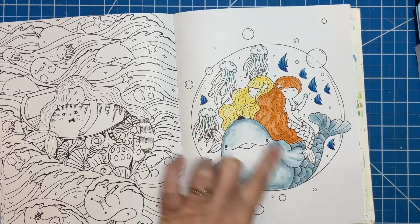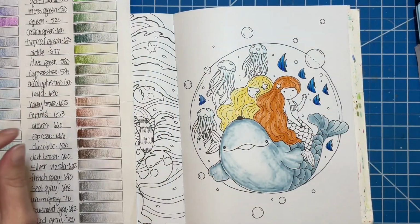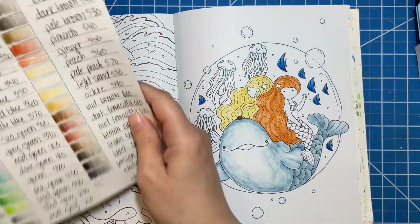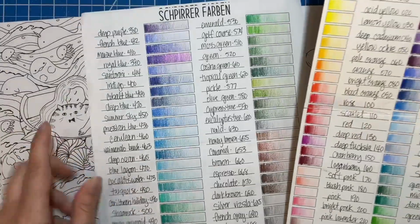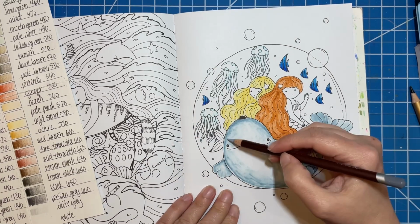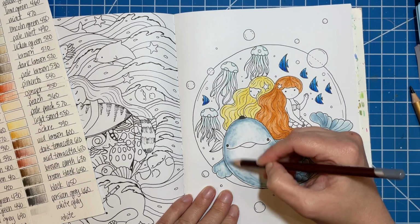So I think maybe I will switch to my pencils now. So let me grab, I think I'm going to use, so I have some Spirafarben right off to the side here. I don't know if they have the color that I want. I don't think they do. So let me check my Color Soft and see if we can find something in that line. Yeah, that'll work. So I really like this cloud blue color. And then I might grab this deep blue from Spirafarben. So I have been lately mixing a lot of my color pencils, which has been different. A lot of the times I'll try to go through and stay within the same brand, but lately I've been mixing colors quite a bit so that I can get the look that I want.